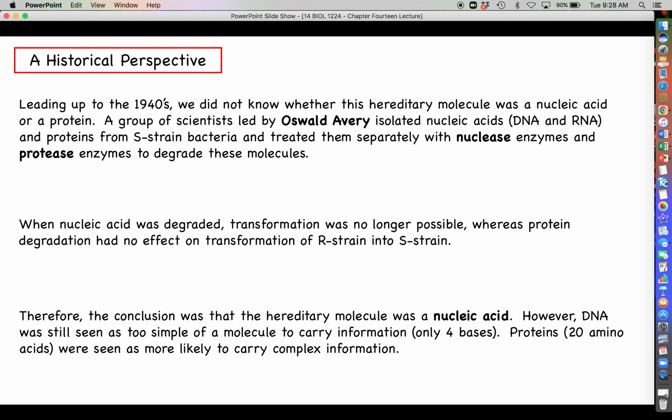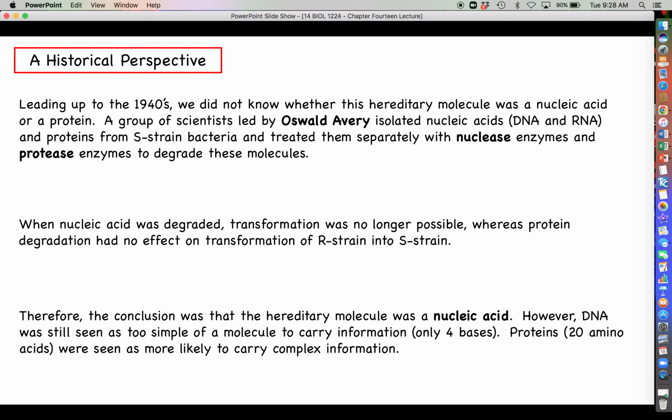So think of it this way. There's 26 letters in the English alphabet, right? So you can make hundreds and hundreds and thousands of different types of words by putting those 26 letters together in a variety of different combinations. Well, how much information could you really get out of using an alphabet that only has 4 letters in it, like DNA? So DNA has A, T, G, and C. So how much information can we really make out of such a simple alphabet?